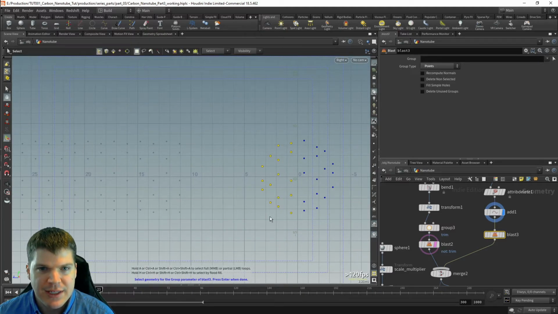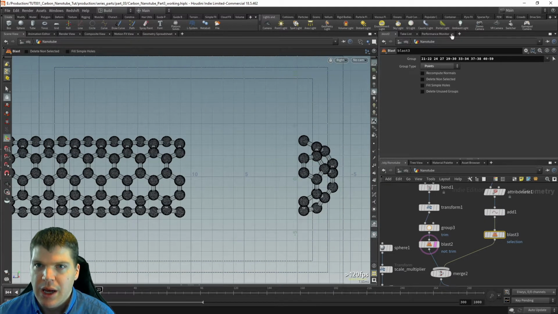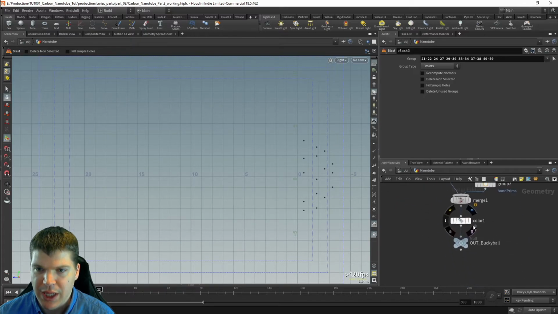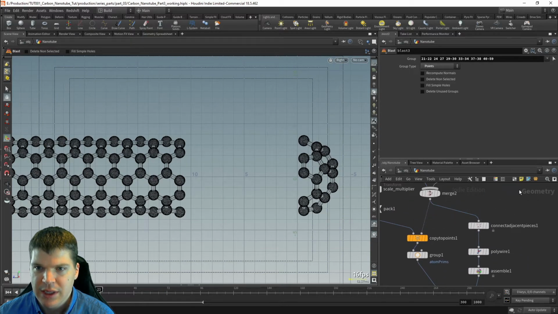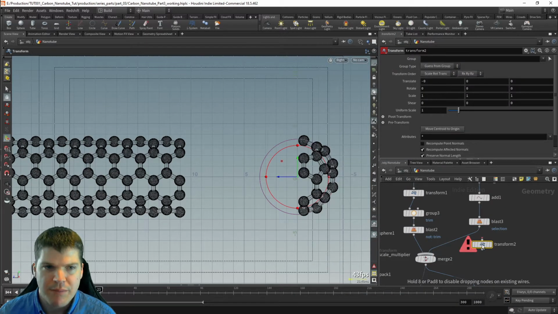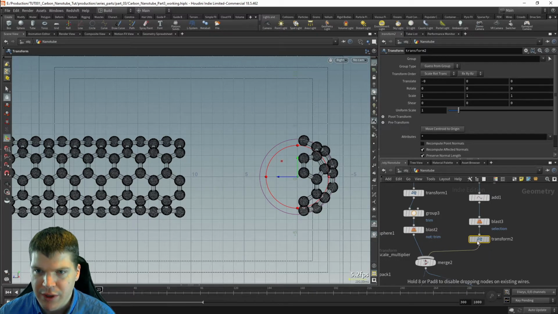So yes, this is the side of the buckyball that I want to get rid of. So I'm just going to hit enter in the viewport. There we go. And it's put in the right points that I want to get rid of here. And if I want to, I can put the display flag back on our end result. And I'm going to drop in a transform node, and we could either move the nanotube to the buckyball or the buckyball cap to the rest of our tube. I think I'm going to move half of the buckyball over.